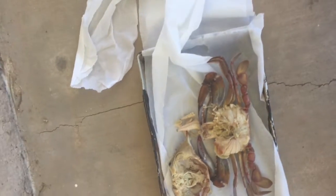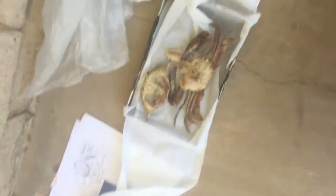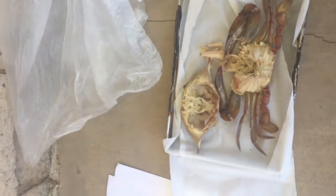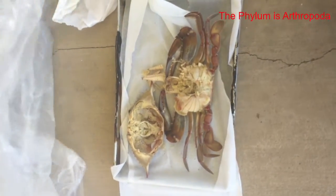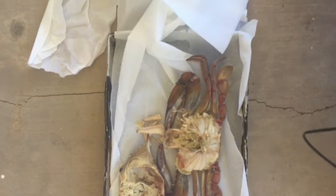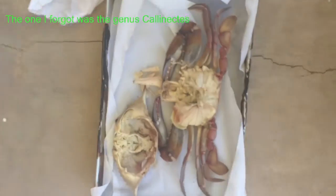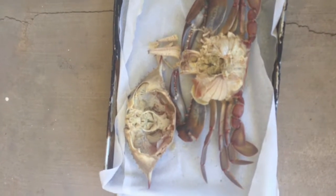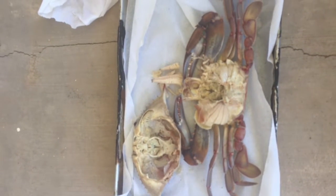Now, blue crabs are, as the name suggests, a crab. Don't be surprised. Crabs are generally arthropods, and the phylum name is the one I have trouble saying, but I'll put it up on the video. The order is relatively simple to say: Decapoda, meaning 10 legs. It's deceiving because you can see here there's 6, but the name says 10, because they're actually counting the limbs. There's 10 limbs, 2 front prongs, 2 aft prongs.